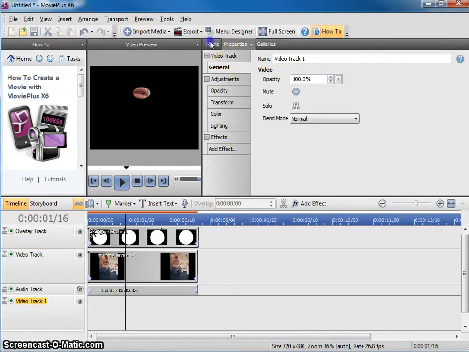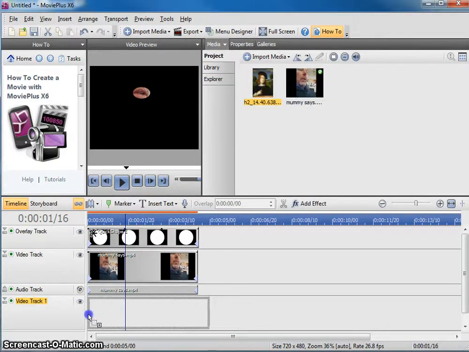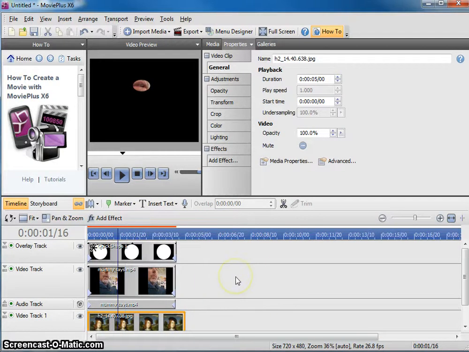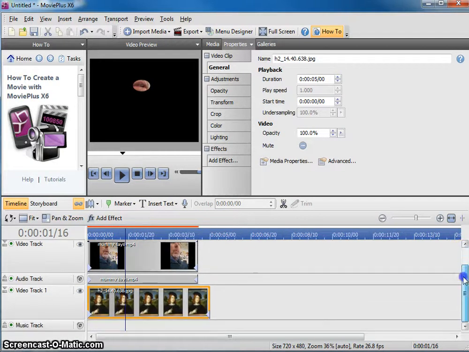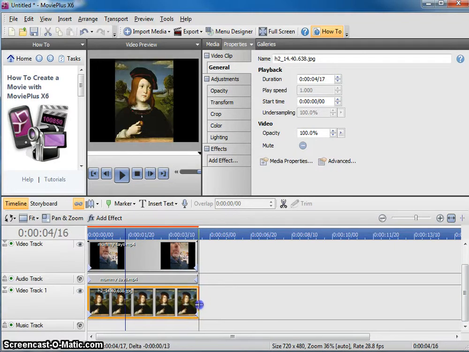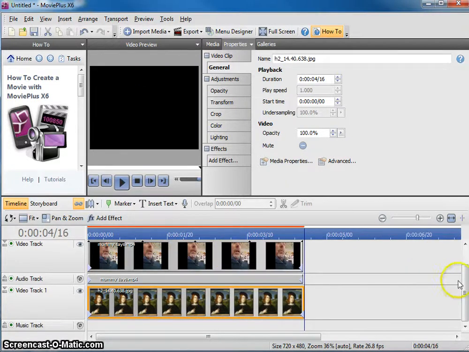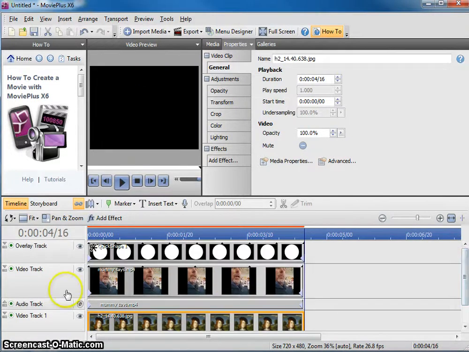Now I'll go back up here to media, drag my picture down here, put it here. Oops. If you roll your mouse wheel, it zooms in and zooms out. I want to scroll down a little bit so I can line this up. Now this is where we've got to trick the computer, or at least combine these two tracks into one.